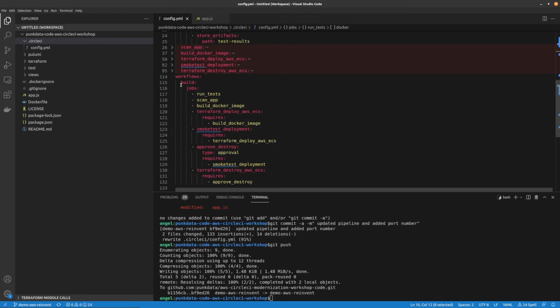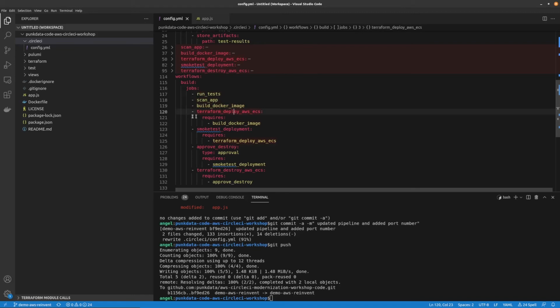So if you look here, right, the workflow I created is called build, and then it has a jobs list, because workflows orchestrate jobs. You have to build a jobs list. And again, these are just the things you want to run in your pipeline. So once you define all the jobs, which we've done in the jobs list, you can then use them in your workflows list, right? This is how you execute. So you're basically saying, hey, for this build workflow, I want these jobs to execute. And as you can see here, we're executing jobs in parallel, right? The reason why I say that is these 3 jobs will run simultaneously.